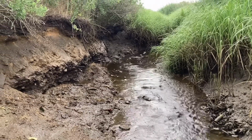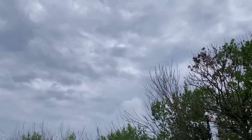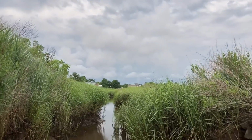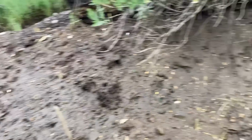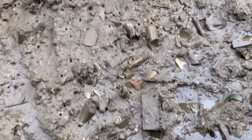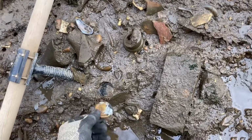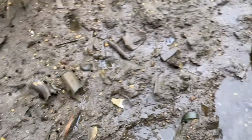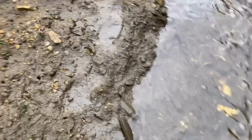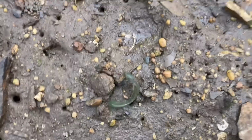All right, I don't have much time here today because there is a storm brewing up over there. So I'm gonna see what I can get in before I hear that first clack of thunder. Little guy. Yep. Broken milk glass. Hoping some of these tides gave me a good wash. Might be uranium glass. Nope, I think that's part of a mason jar lip.